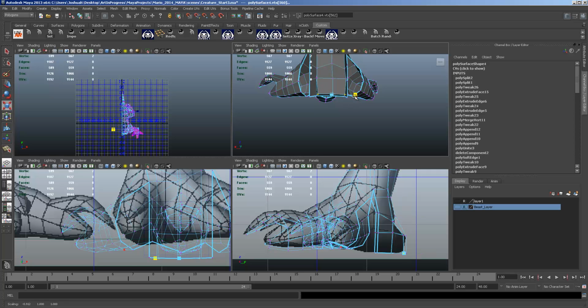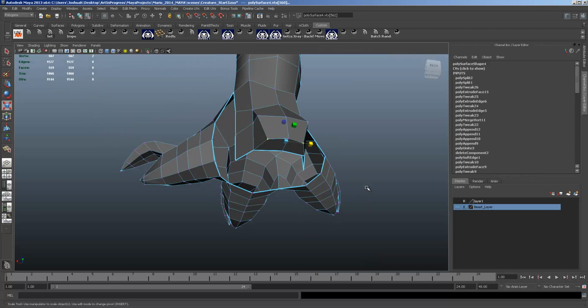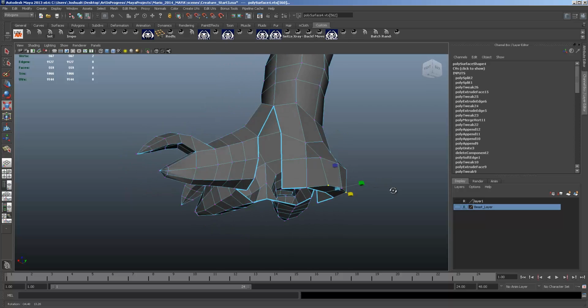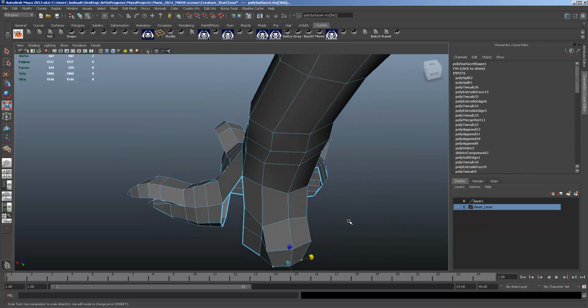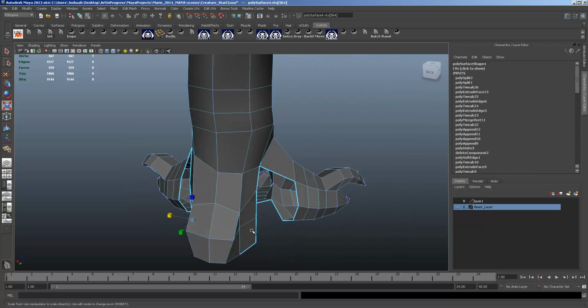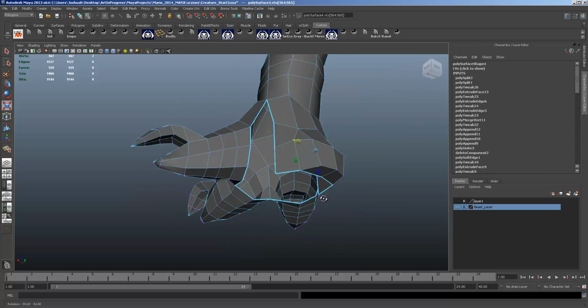Hitting R, we're going to scale them in towards each other. What that does is that's going to round out the silhouette of the foot. These guys need to come away from each other, so we'll just scale them out a little bit. And there we go.